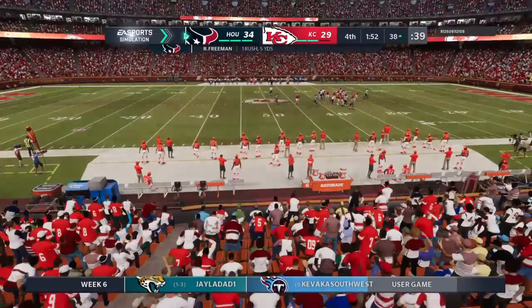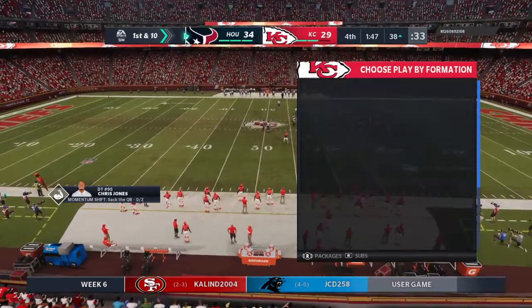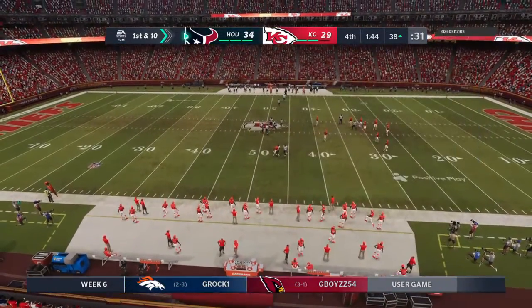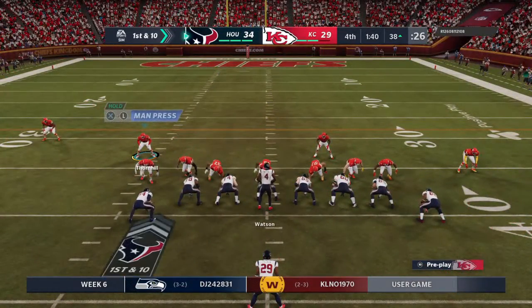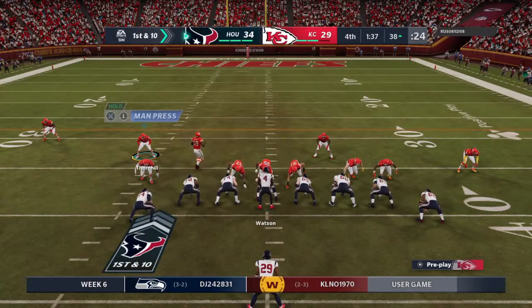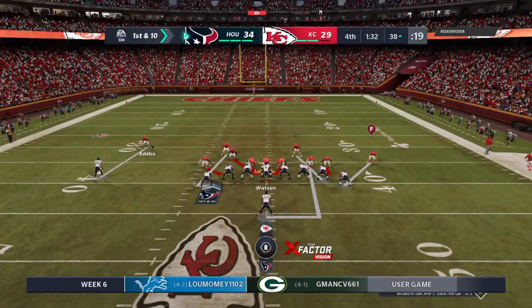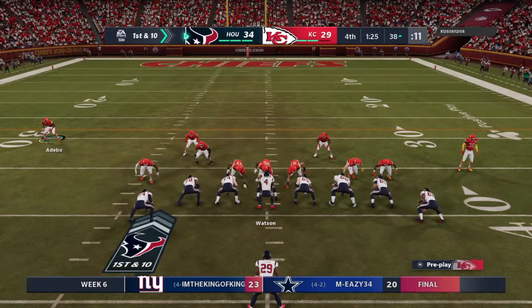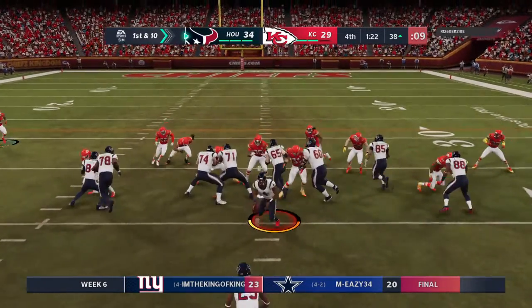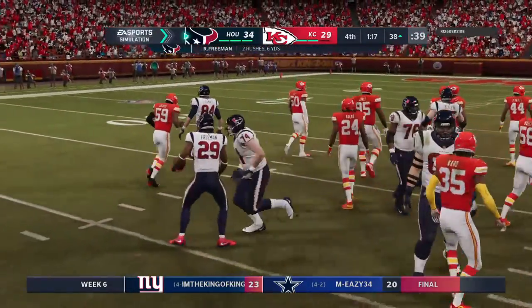A gain of 5, good enough for the 1st down. But they picked up a little bit of yardage there, and now, in this situation, should be in no hurry to run a play really fast. Let the clock wind down. So here's a 1st and 10 at the 38. Freeman. And they will only muster a yard here to the 38.